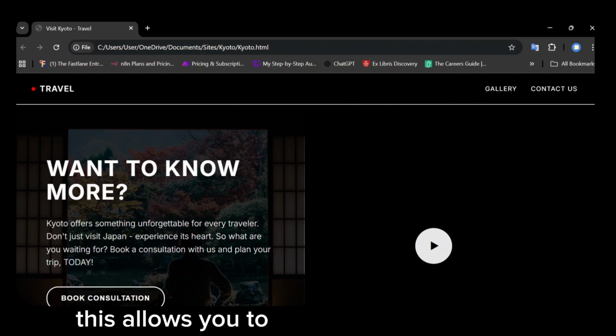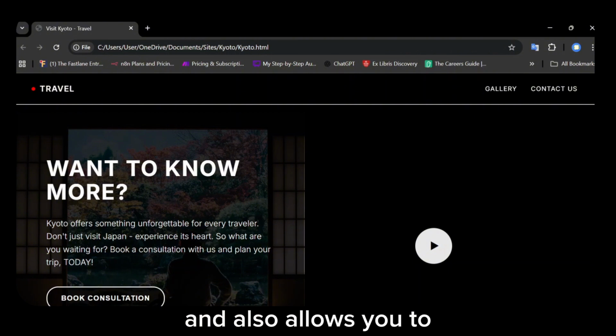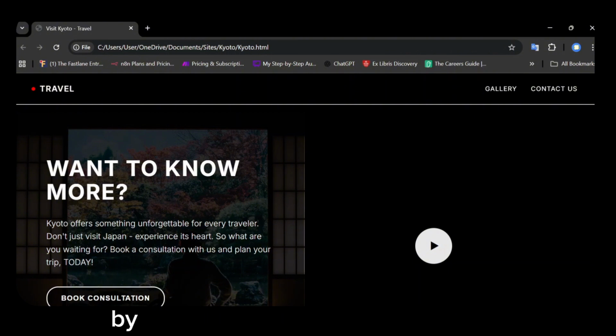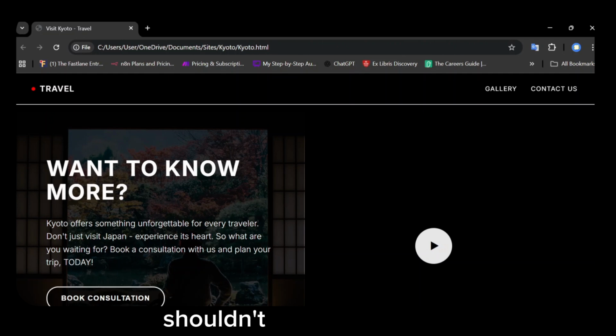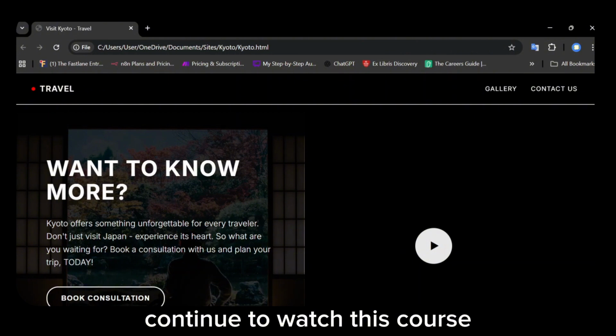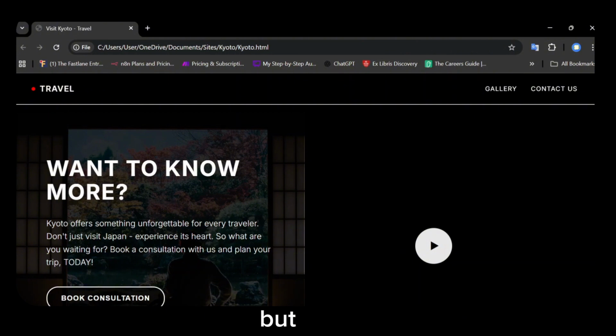This allows you to watch your page evolve and also allows you to get more practice in by repeatedly fixing previous errors. So this realistically shouldn't take more than 1 to 2 hours a day, and you can still continue to watch this course as you learn that as well. But it's extremely important that you have a basic understanding of HTML before we move forward.